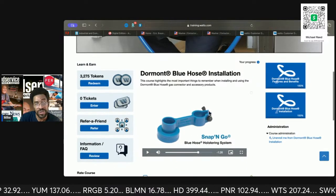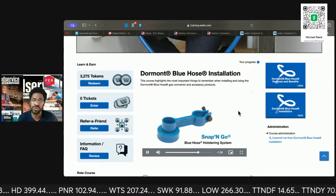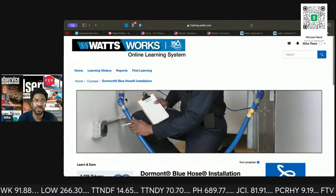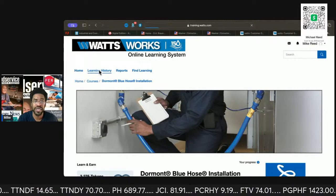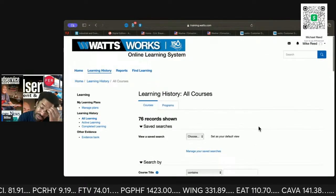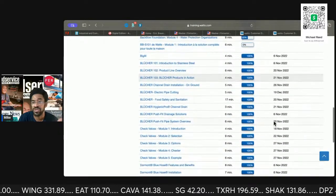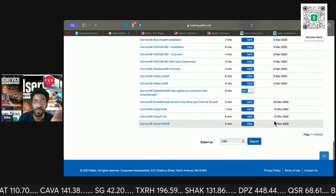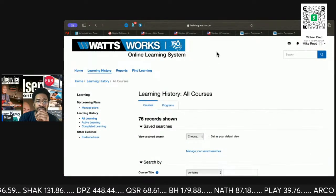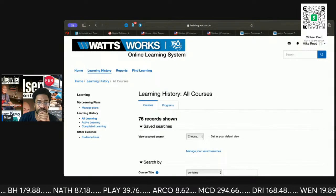Anyway, so this is Dormont. They give you tokens and things like that, which you can redeem for hats and coolers and notepads and all that kind of stuff. So let me see here. I've taken 76 different classes that they posted. As you see, this was years ago. Couple pages worth. All right, so let me get this party started and see what you guys are into.